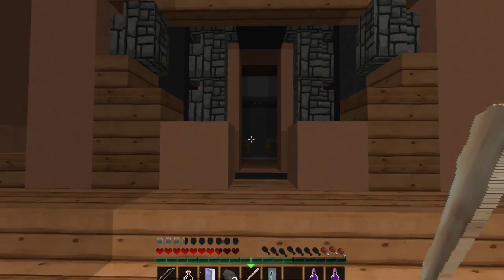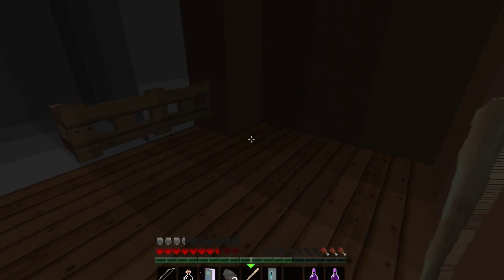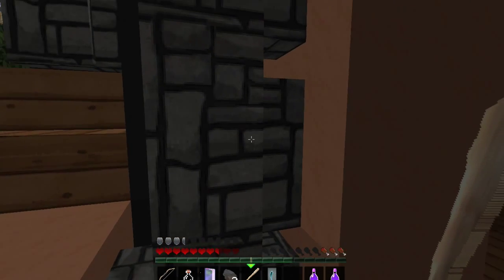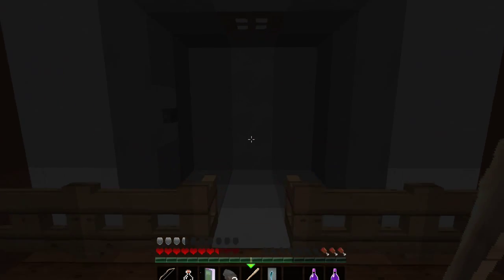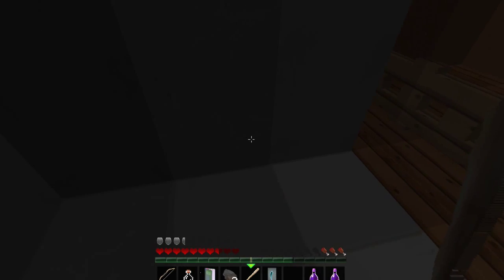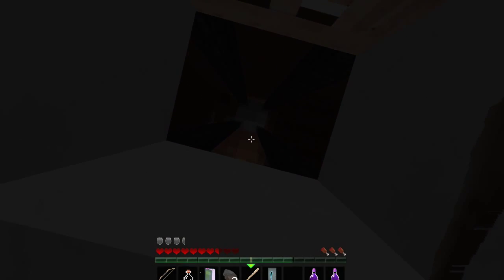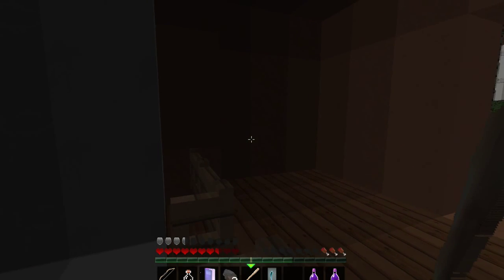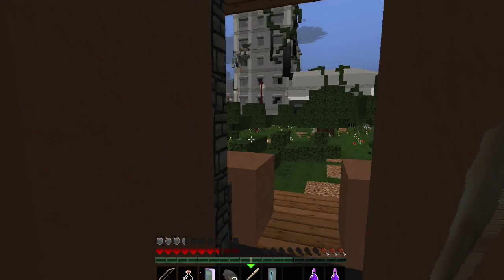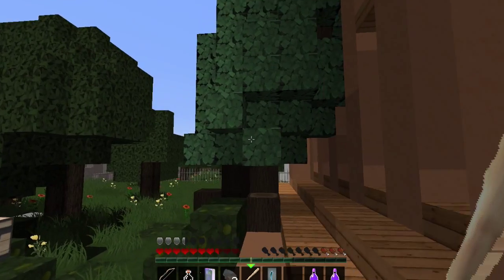I think we can go into here. I'm not sure if we can go up the clock tower. I'm pretty sure we can go into it. No, I don't see any stairs. Oh, what does this button do? Well, I don't think there's any way in here. I think you might have to be in creative mode or something to go in here. Dang it. Well, it looks nice. I wish you were able to go up there.